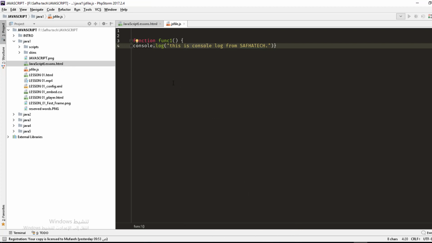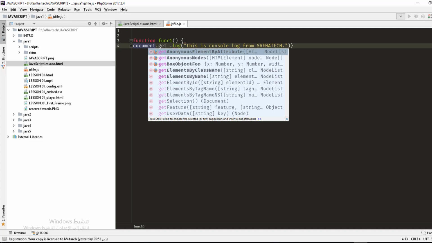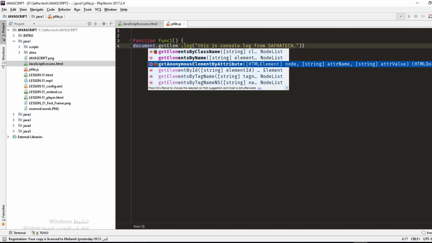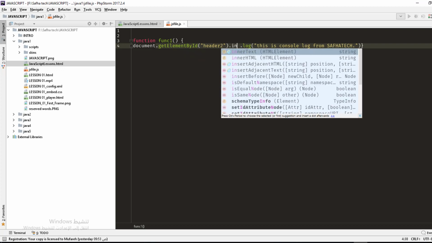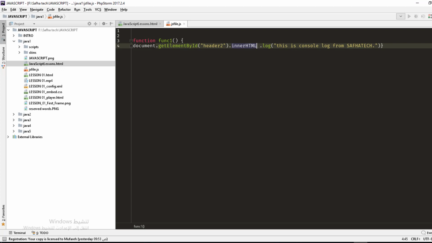When we click that element, console log, no, we need, for example, document dot getElementById. Then we write the element id, which is header 2. Then dot innerHTML, then we write equal this text. Let's delete this one, semicolon, and go.